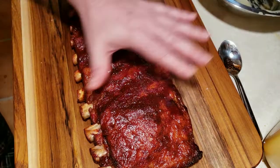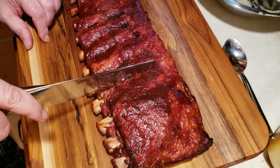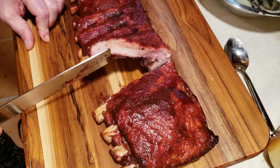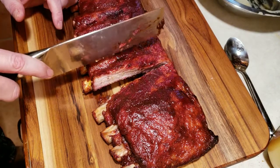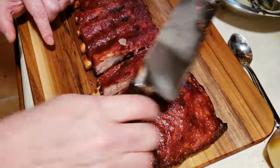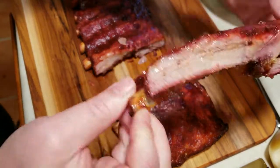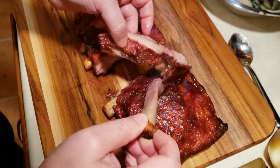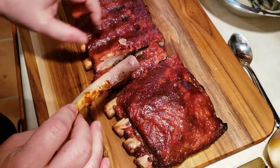All right, so we got them in here. They've been resting for about 5 minutes or so. We're just going to go ahead and take a cut into this. There we go. Nice and juicy. Those are perfect. Let's see if I can bring that up to the camera a little bit. Those are just perfect. Bone coming right off. Wow, look at that. Nice and clean. All right, so those turn out just like the other ones.